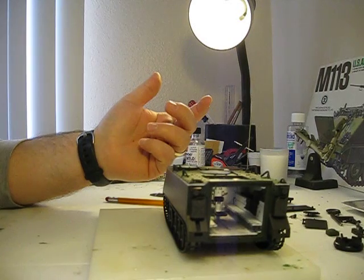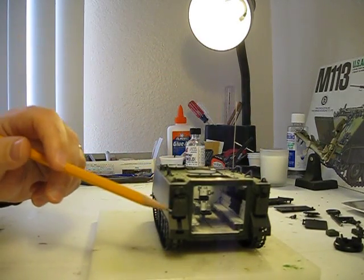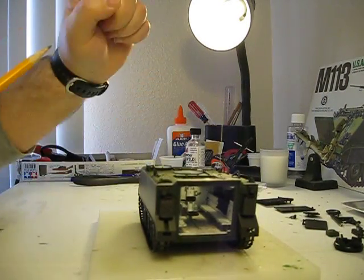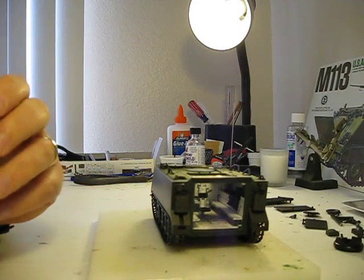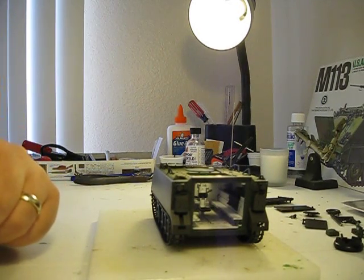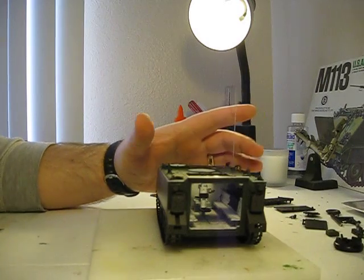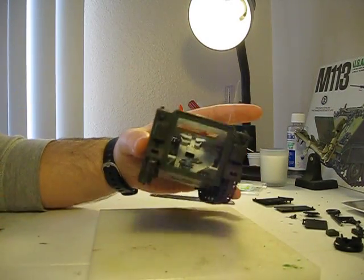Things I would do differently with this kit: the gas cans — I actually threw these out. There was only one handle on them, and that's not really accurate; they would have three handles as you would see even on present-day cans. I was going to use a set from another kit, but then I came to the conclusion that it's okay, this has all been a fun experience and this will probably never go into any kind of competition. So I grabbed them back out of the trash, took off the flash, and there they are.